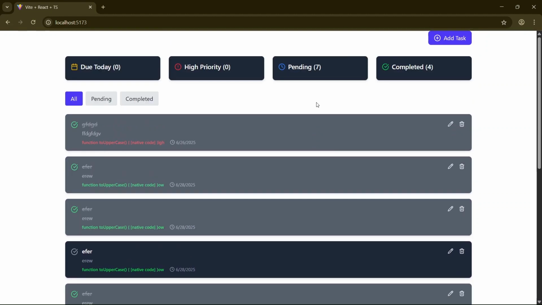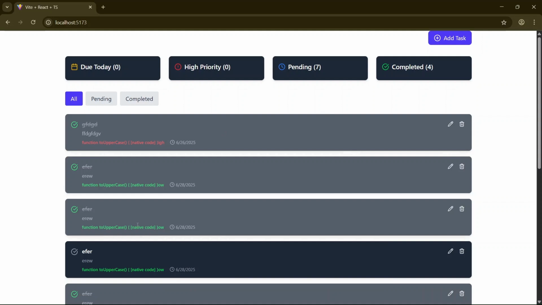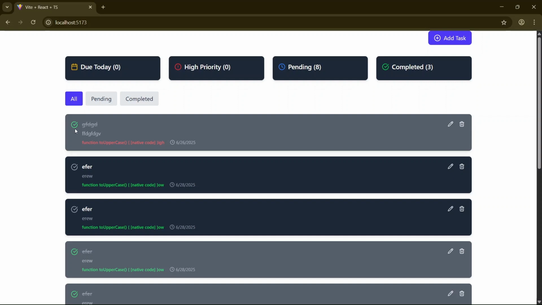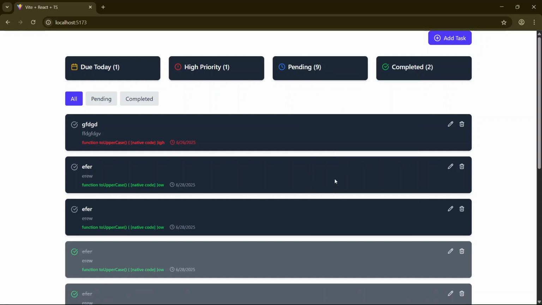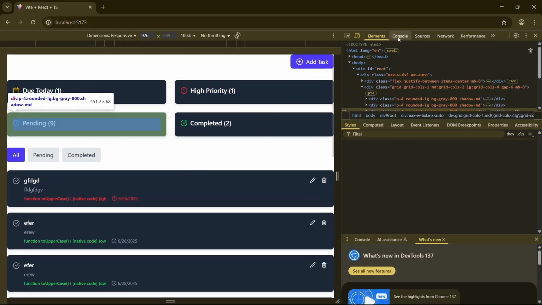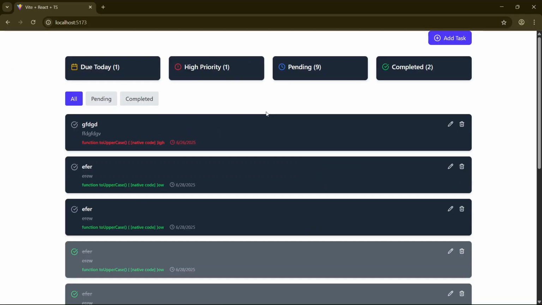So it is showing the data that we have already logged in, but you can see that our navbar is not showing, right? And it is not responsive. See, we have a mismatch, right? So we have to fix all these things. Our navbar is not showing, right? There is no error in the console, but some Tailwind classes that we have built are wrong. So we will fix that.